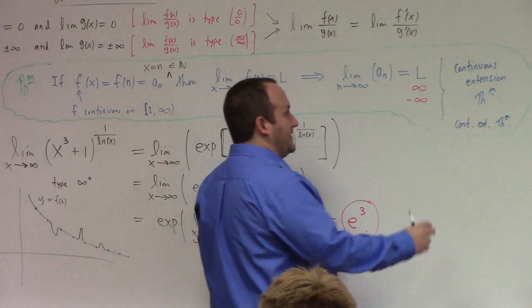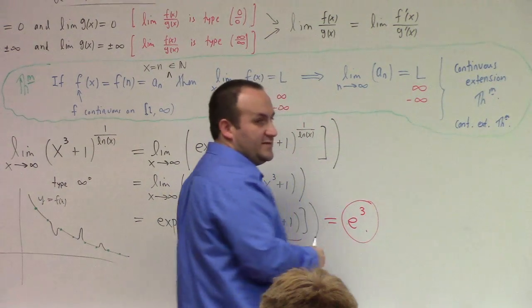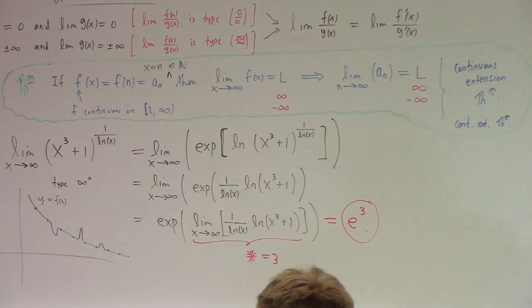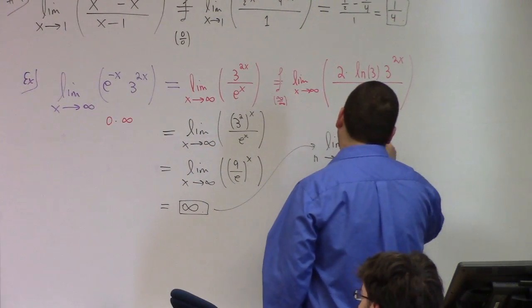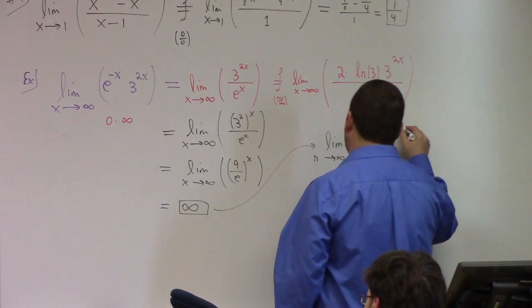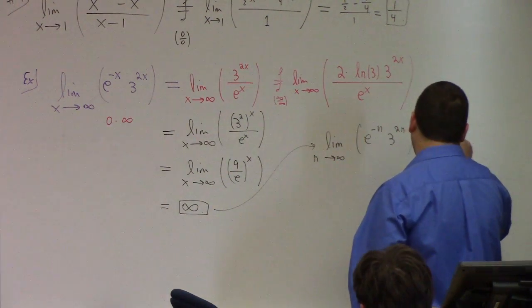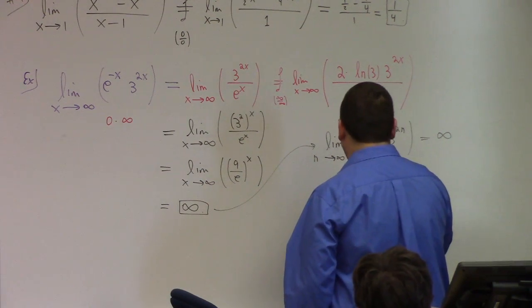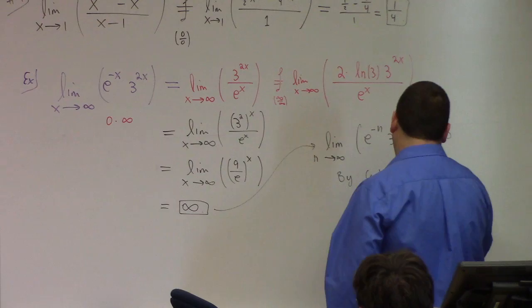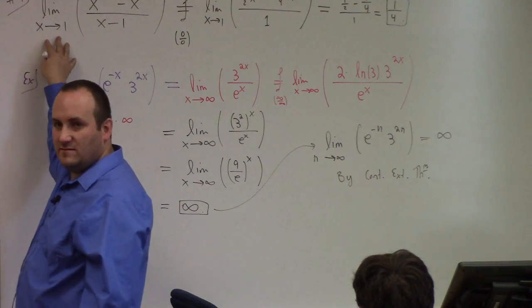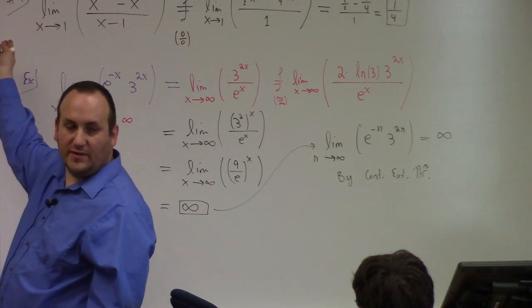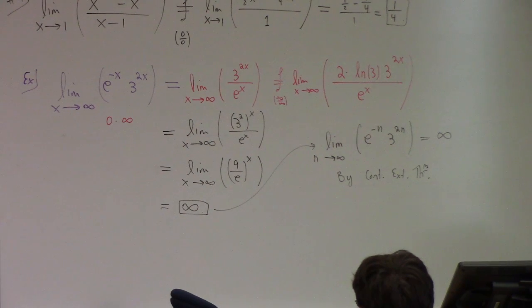And it's stronger than that still. It's also true in the infinite case and the minus infinite case as well. As an application of this, from this calculation, I can immediately conclude that the sequential limit as n goes to infinity of e to the minus n times 3 to the 2n is equal to infinity by the continuous extension theorem. I don't really get anything from this one; that one's just a pure L'Hopital example.